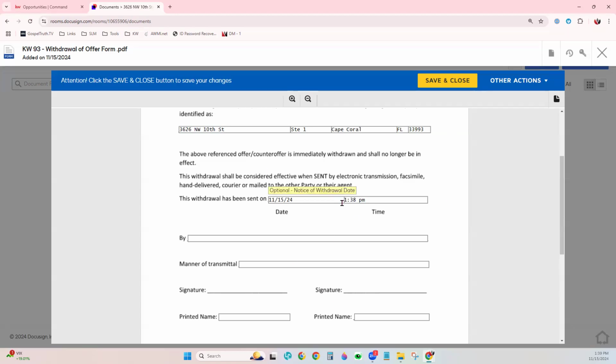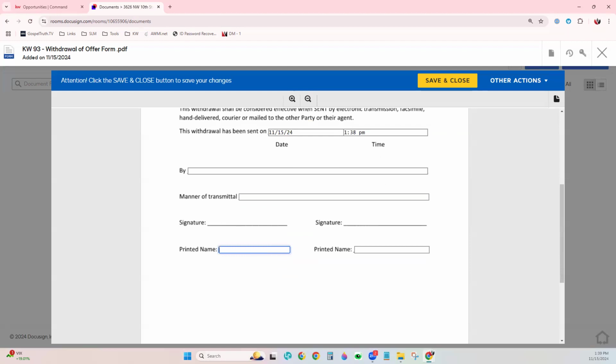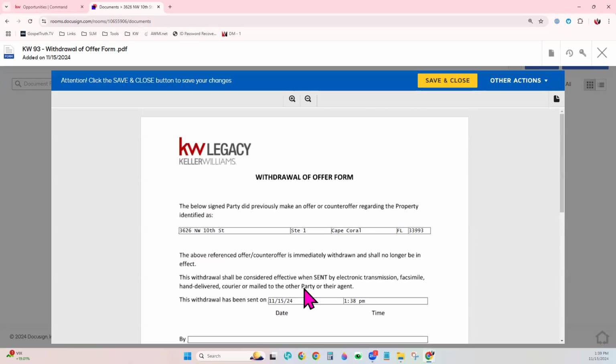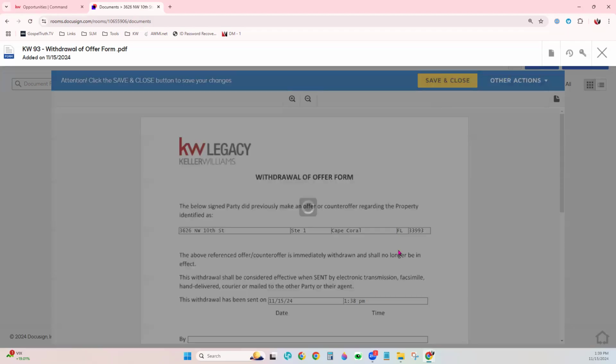All right, and so this is how you would edit your documents. Again, put your cursor into the fields that you want to put information in. Don't be worried about not being able to edit the signature blocks. We will do that in the envelope. Chances are, as long as it's that blue form, it'll automatically populate for you anyway. Okay. But editing the forms, this is how you would do it. You would simply click on the form, edit the fields, and just save and close.